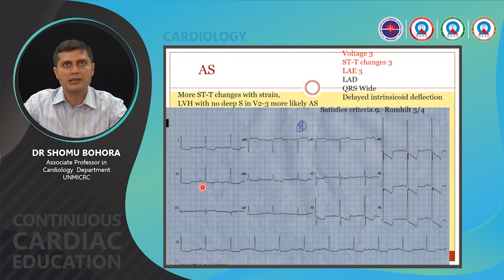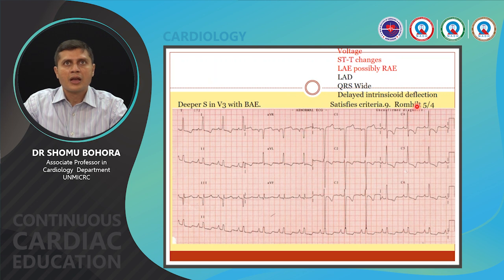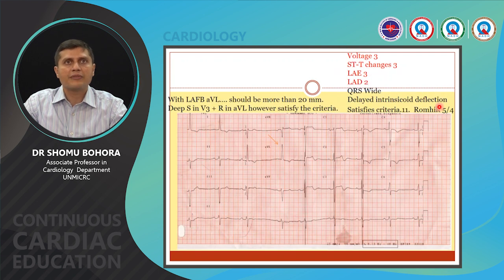Going on further, what you can see is the presence of left atrial enlargement: the P wave duration increases in lead 2, as well as terminal negativity is more than 1, and you have grossly increased QRS voltages as well as a strain pattern seen, which gives you a very high score of 9, which suggests that there is significant left ventricular enlargement. So here if you are seeing a wider QRS, a QRS which is wide as compared to a normal person, it also increases the sensitivity and specificity of the Romhilt scoring system.